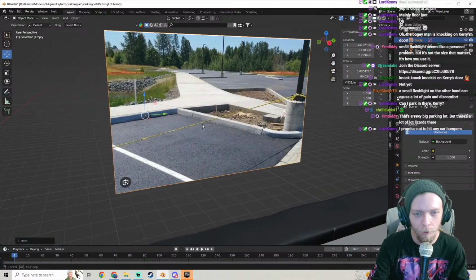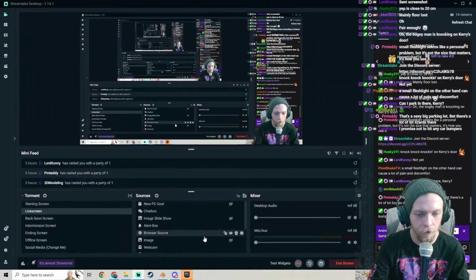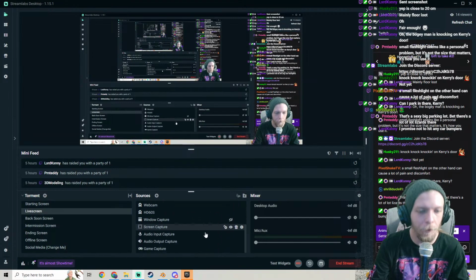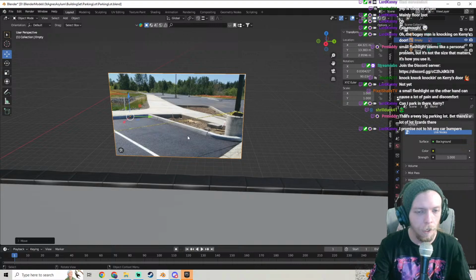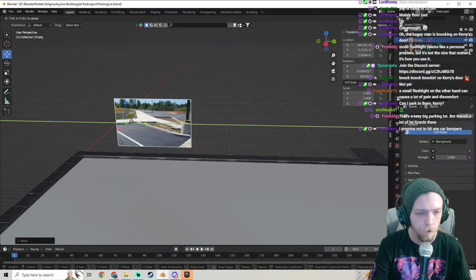Oh, you know what? I grabbed this reference and I didn't even get what I actually needed. Let me go find another reference. This is what I need. Okay, I got the actual reference I need, but I'll hang on to that one.